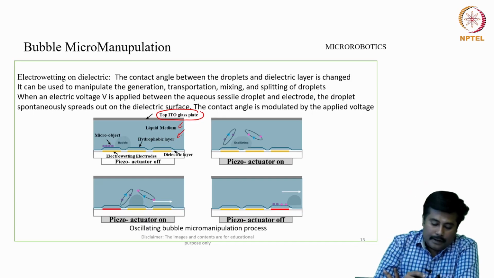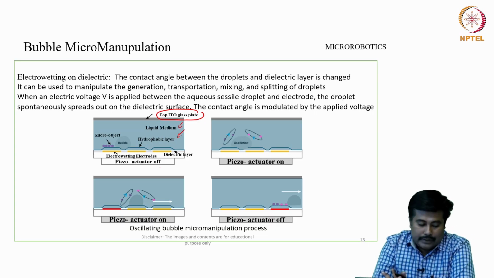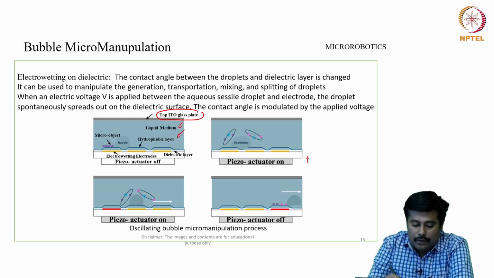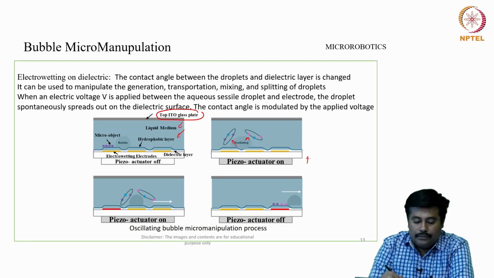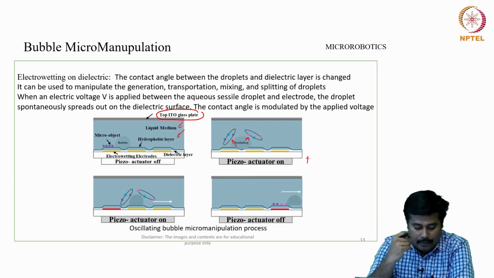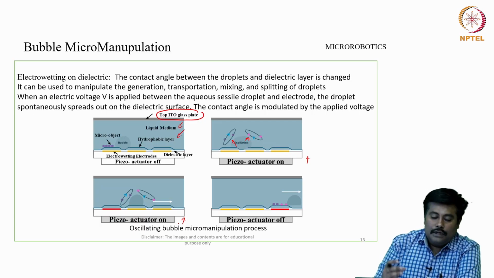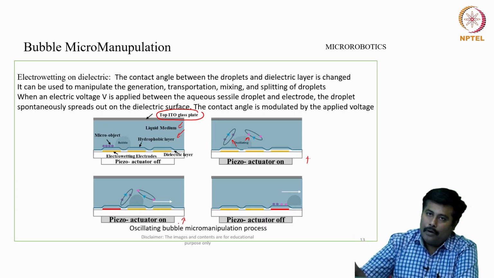Now, what is happening is a kind of ideal state. In this ideal state, the piezoelectric actuator is off, and when we try to switch on the piezoelectric actuator, there is going to be an oscillation which will try to have control over the micro object available over here. Ideally, the micro object will take up a kind of micro manipulation stage, and the piezoelectric actuator turning on and off will be highly helpful to generate a bubble, which will help for appropriate manipulation.